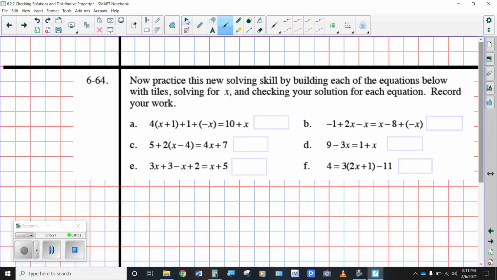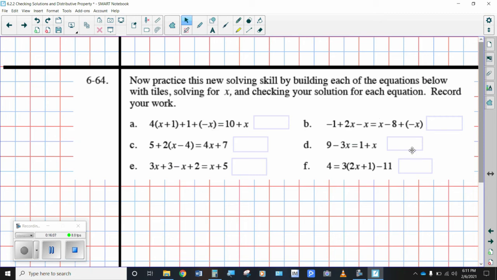All right, here's your opportunity. You're going to take a little bit of time here. If you want to use the student tools online, feel free to do that. You can build these, or if you want to just try and do it algebraically without actually using the algebra tiles, I'm cool with that as well. But the tiles can be helpful. Drawing these and trying to figure it out from the drawings can be way more complicated than helpful. So either use the online tools to build these equations with the x's and the ones and so forth, or try your best to solve them algebraically.